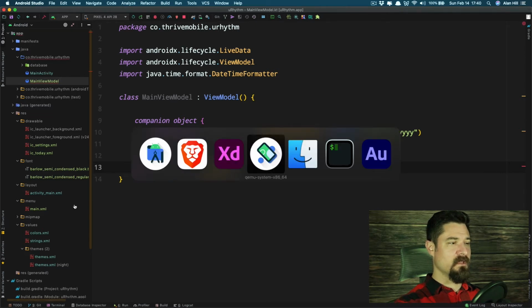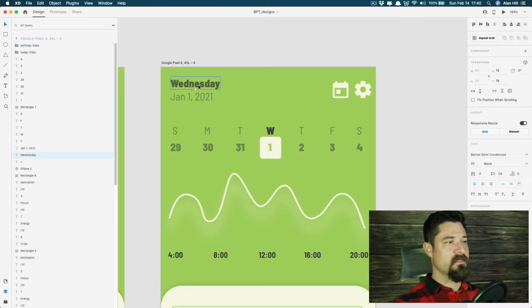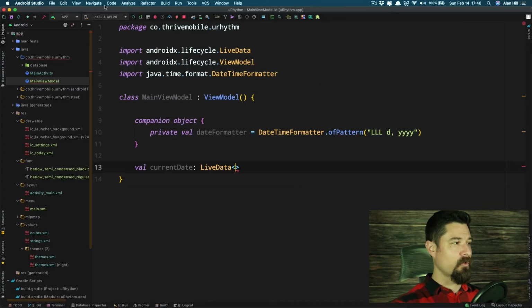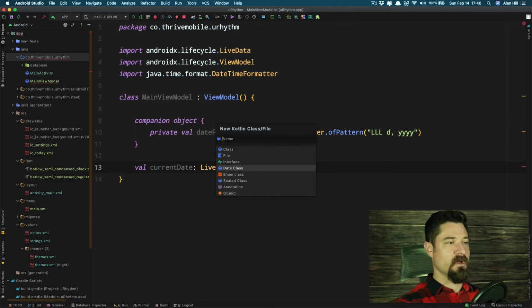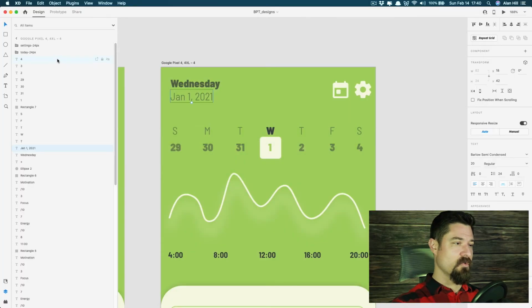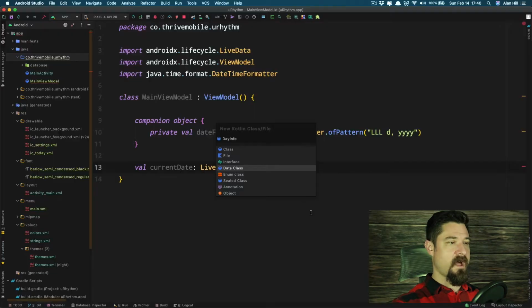What I also need is both the day of the week and the actual date itself. So I need an object that's going to be able to hold all of that information. So what I'm going to say is create a new data class called DayInfo. That's going to have the day of the week and the actual date, and then it will probably include all of the data that needs to be included to show off this graph.